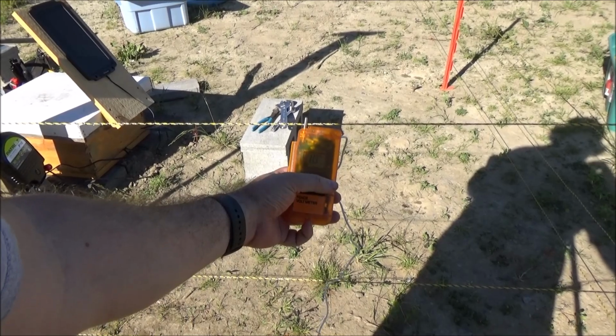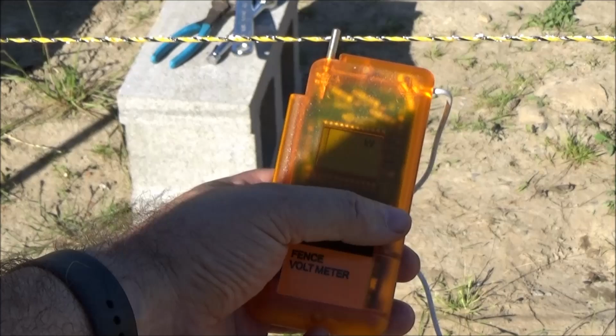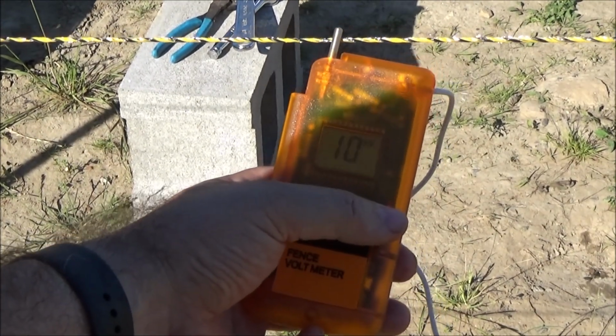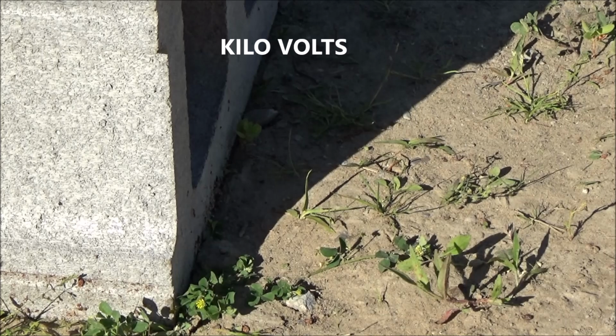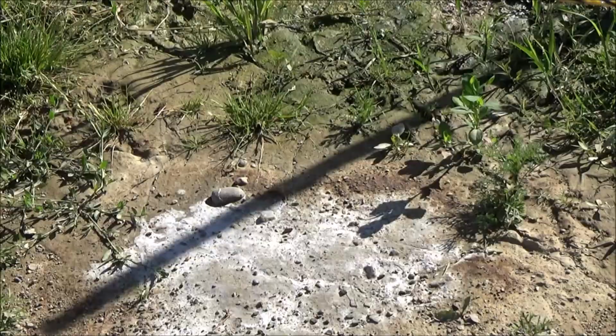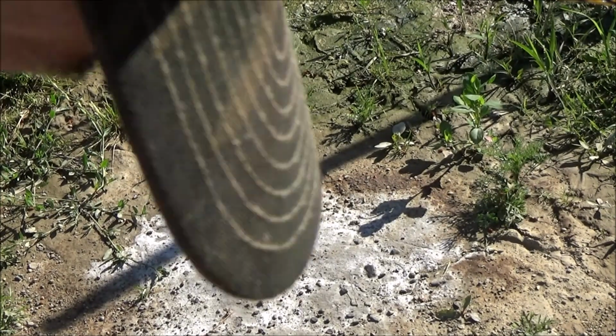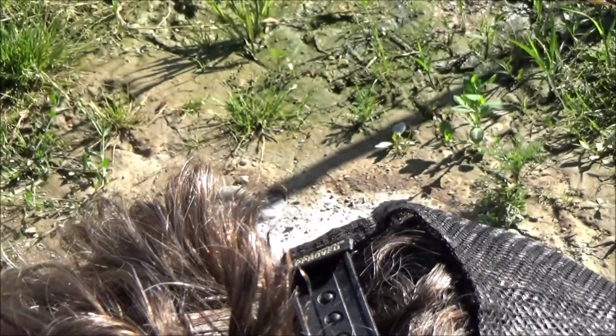Oops. Can you see that? 10 kilowatts, man, 10,000. All right, so let's go to the farthest part away from the Energizer. Let's go to that side of the fence and measure it there. Okay, so this is the farthest possible point from the Energizer. We'll stick it in the ground.